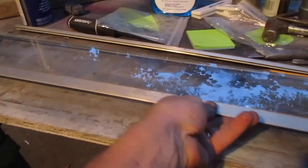So I just stood that end on a towel and very gently worked that down in. I did use a little bit of silicone spray on the sides, though I'm not sure if I'm going to need that. Now with both ends in, I can line this one up, so I'm going to push it into there. I've just elevated the window a little bit so I can center it and push it on instead of moving the window.